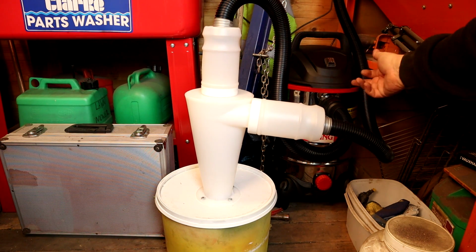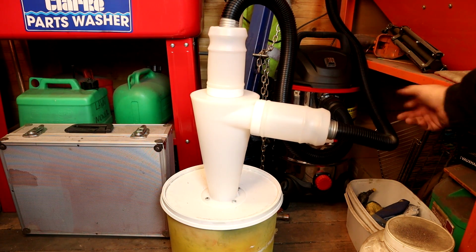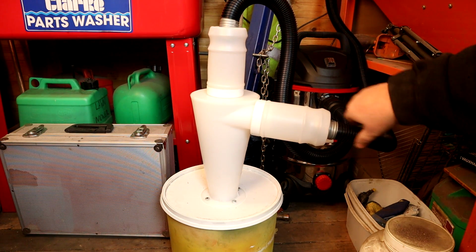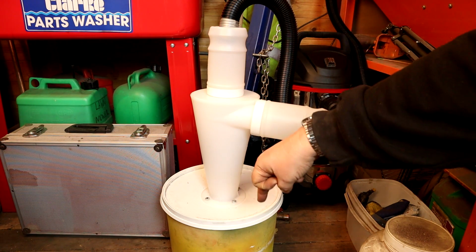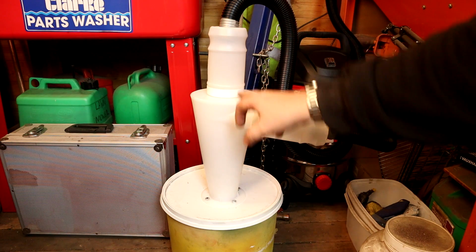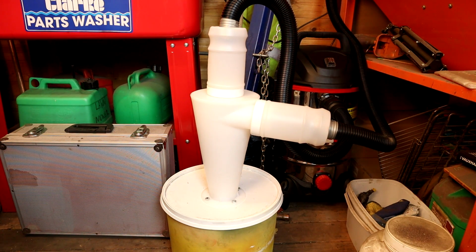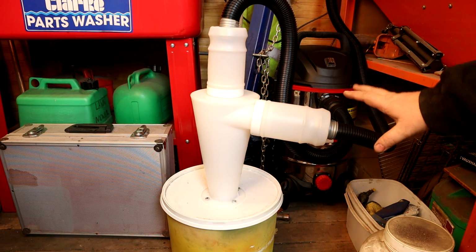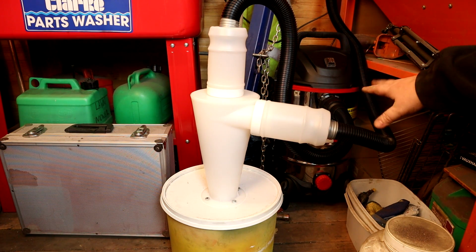That would suck air out of the chamber through this hose, so dirty air would come into here, spin around there, drop the stuff into the bottom, and the air in the chamber then would go straight up this tube back into there, thus leaving a clean air chamber because it's a more powerful vacuum cleaner, and also no dust will be entering the actual vacuum cleaner and blocking the filter up.